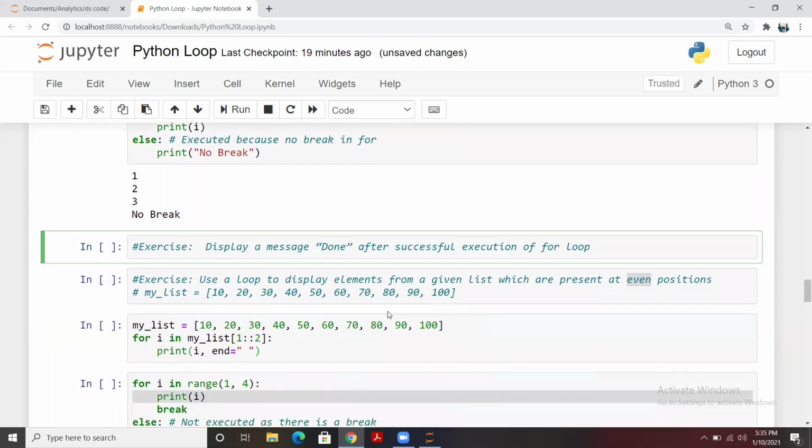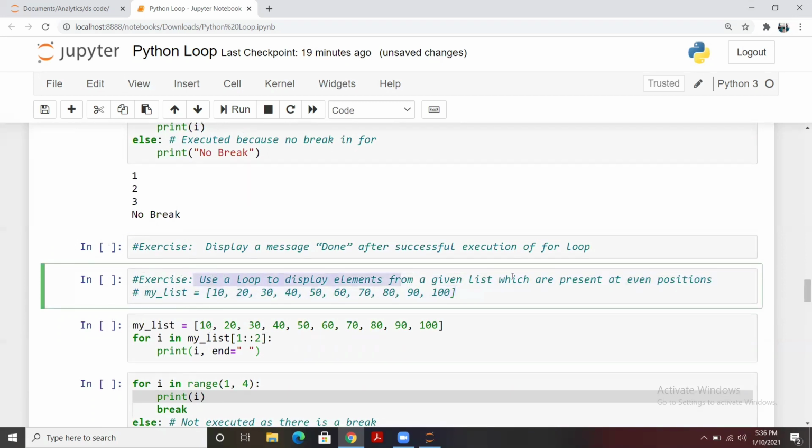Next, I have used a different use case here. Using a loop, display elements from a given list which are present at even position. You remember, for any step or any position that you want to extract, you will be using a double colon in the index brackets. So here, I did the same.